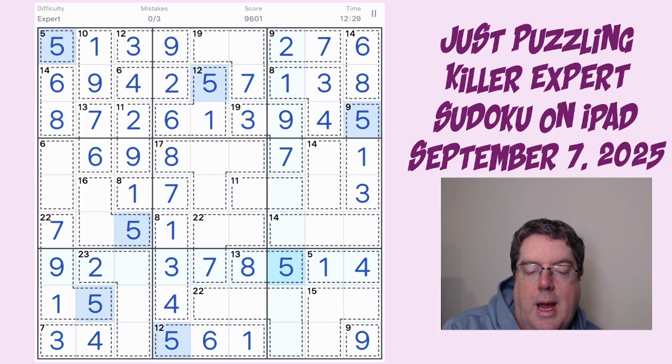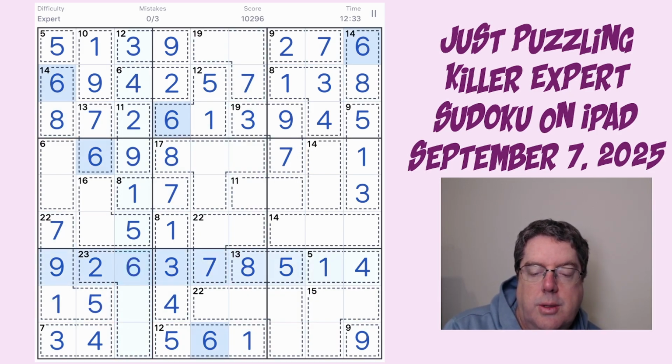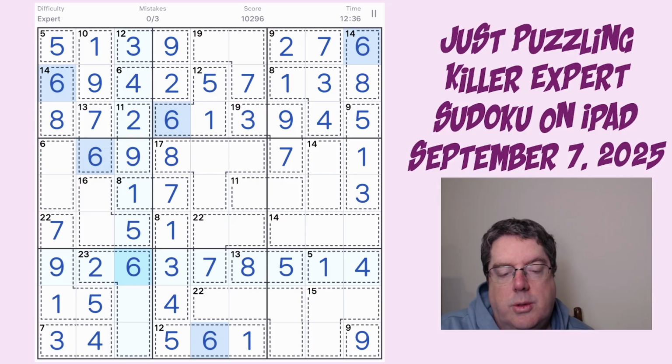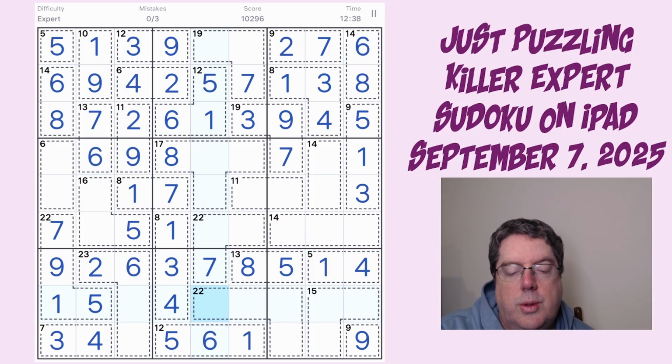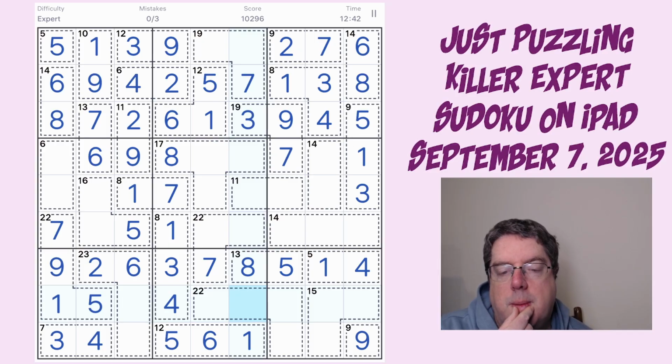Still don't know where the 8, 6 and 7 go. I do know 6 has to go here. I just don't know about the 7 and 8. So 1, 2. So 2 is there with a 9. So 2 and 9. So I don't know much of it more than that. 9, 9, 9.